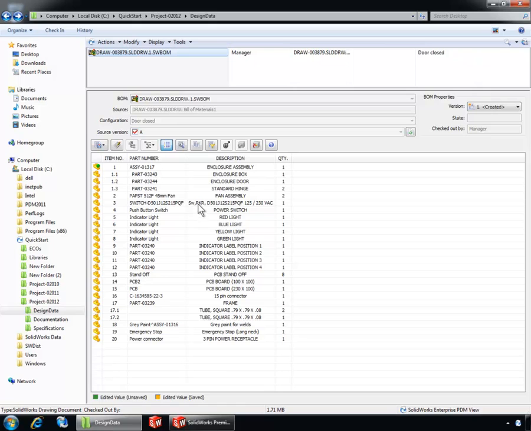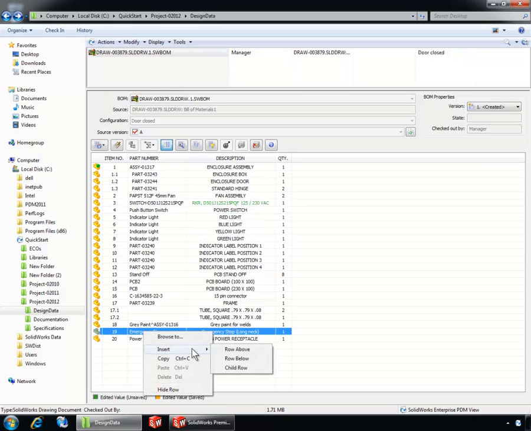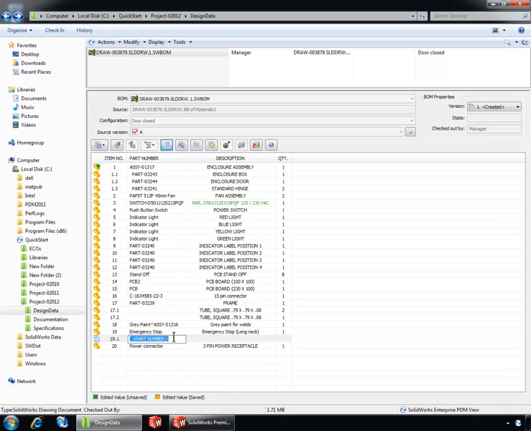So now we can go ahead and modify some description. We can go ahead and create new components. So I'm going to create a child here, and let's say I want to add some tape here. So I can say tape and I need 0.25 roll. So we can have multiple units here. It doesn't have to represent an integer. So I can save this BOM.